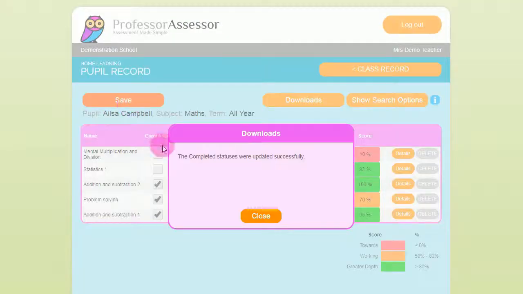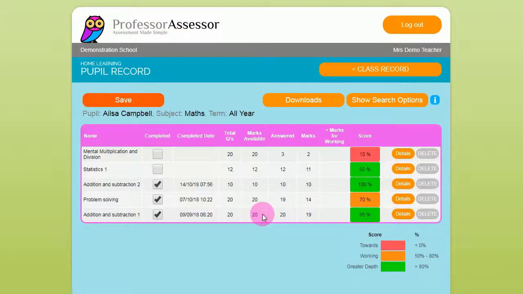For example, if a pupil did not click their Hand In button after completing all the questions, then the teacher can tick their completed status here, and click Save. The marks will then contribute to their overall score. Another example might be that a pupil clicked their Hand In button without answering all the questions. Teachers can then untick the checkbox and click Save. This will give the pupil access to this home learning activity again. Note that you may need to reschedule the activity from the home learning page if it's not currently available.